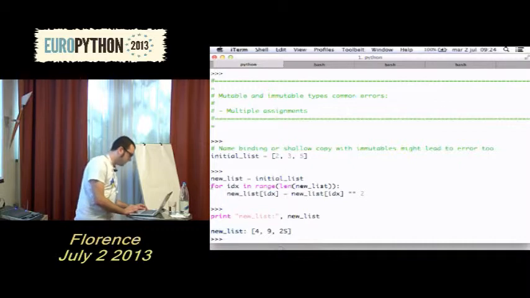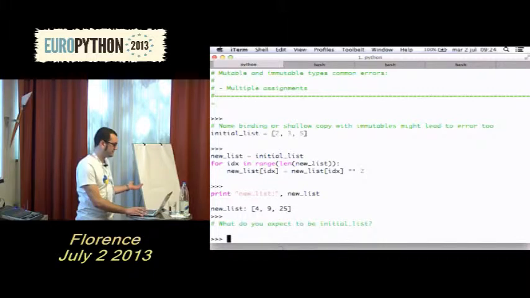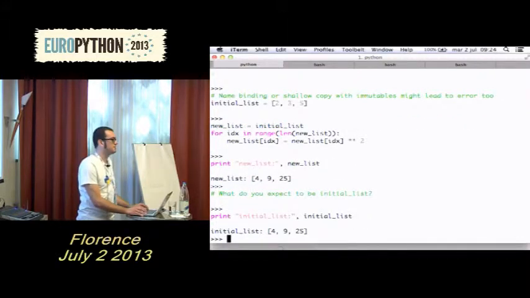What this for loop does is that it modifies in place all the content of the list with power of 2, okay? It puts the power of 2 of the previous value. But what happens to the initial list? The initial list is changed also. So you could think, hey, I copied it here. No, you didn't. You only copied the pointer. You only said, okay, I point to the same object that this other label.